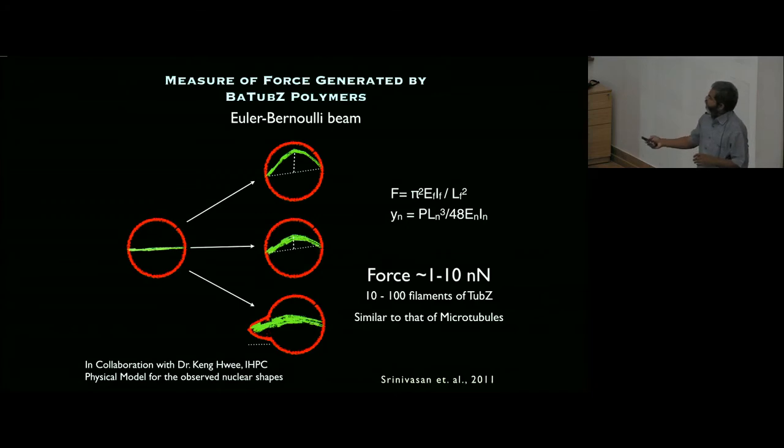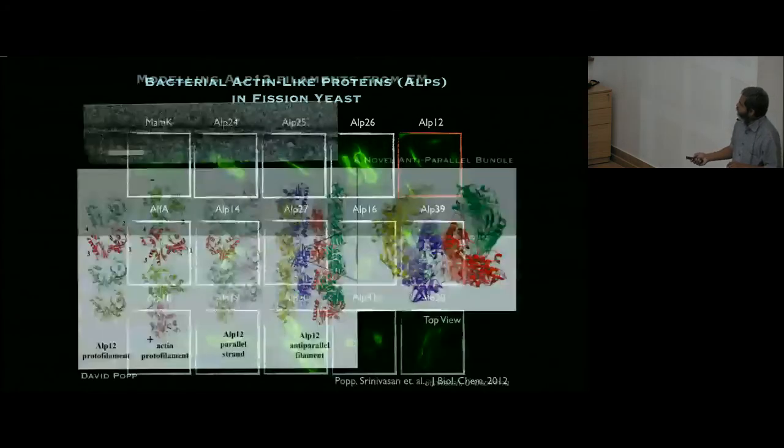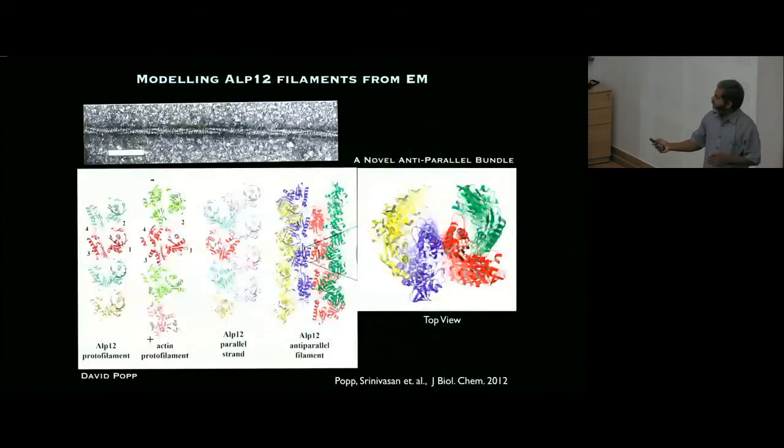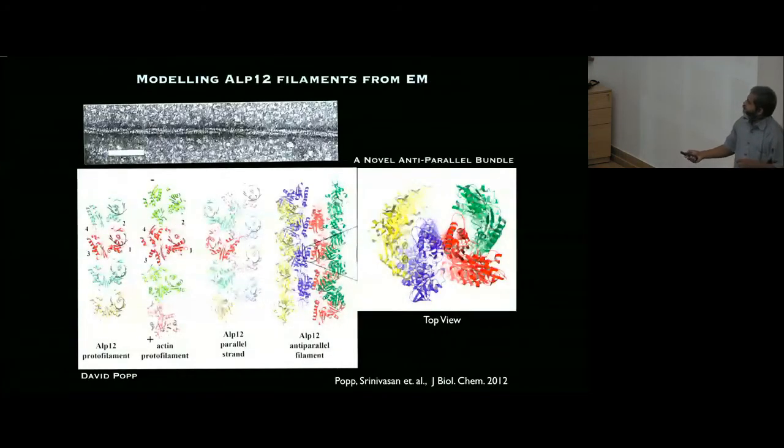And this apart, I just told you about different actin families from different bacteria where we cannot even culture the bacteria. We utilize our yeast system to express each one of them in yeast, and they all form polymers. This is something which we did not expect because it was just based on the ATP hydrolysis motif that they had predicted. But all of them form polymers, and each of them has different polymer morphologies. We picked some of them, and in collaboration with David Pop here in Singapore, they did the EMs and electron crystallography, and we started to see varying morphologies.